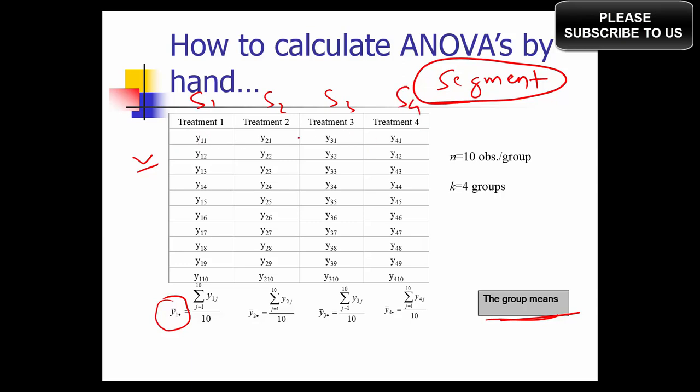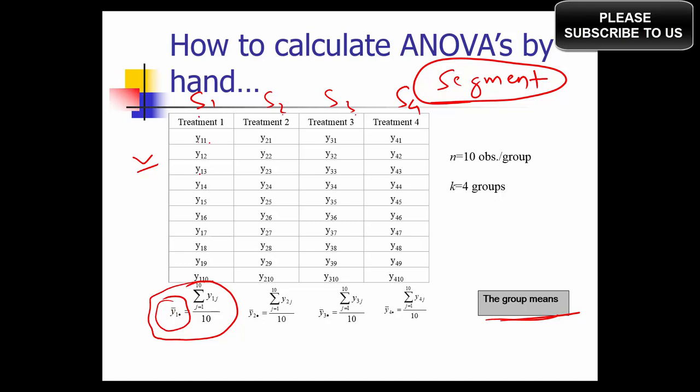The idea here is whether the mean of sample 1, sample 2, sample 3 and sample 4 are all the same, or at least one of them is different. That's the intention of using ANOVA, and that's what we will get to know by using it. We'll take the first thing, known as the group mean, by simply taking the average of all observations. From y11 to y110, if you take the average, you'll get y bar 1 dot.